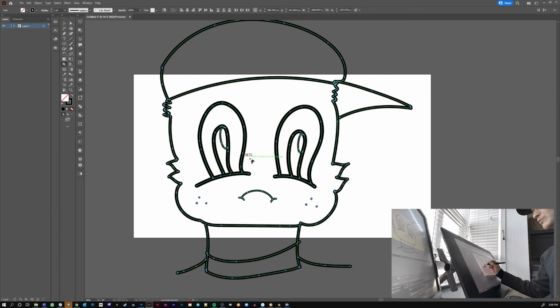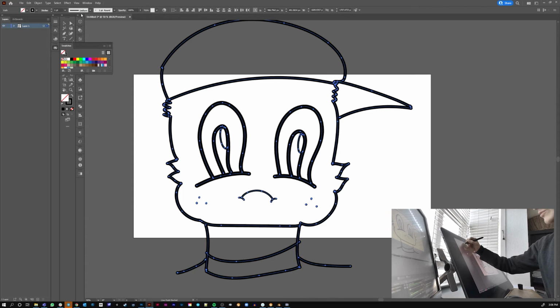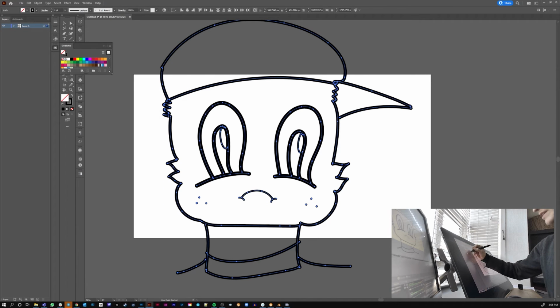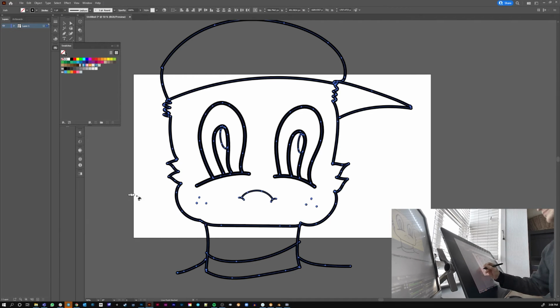So if you haven't got your swatches panel up, find your swatches, again, Window, Swatches. And you can see your swatches there. You can put colors in there. But right now, if I hover over here and press the right arrow, it'll toggle through the colors. I can see them moving in the swatches panel as well.